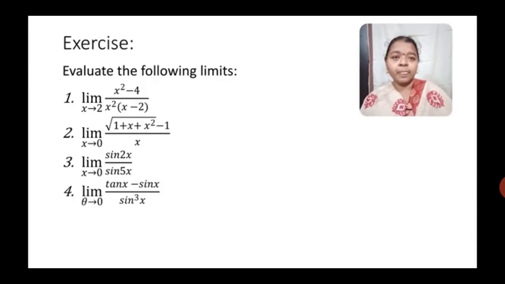And these are the few exercise problems which you all can try, which would be easier for you all to solve. Now when you look into the first problem, it is of the a square minus b square form. This on simplification will give us the answer. Now when I look into the second problem, the hint which I can give you is, since it has a root term, we have to rationalize it and then solve. When it comes to the third problem, I just have sine 2x by sine 5x. I can reduce this to limit x tends to 0, sine x by x form. You just have to look and think what you're supposed to do. And the fourth problem is also the same. So when you concentrate, you will be able to solve the problem.